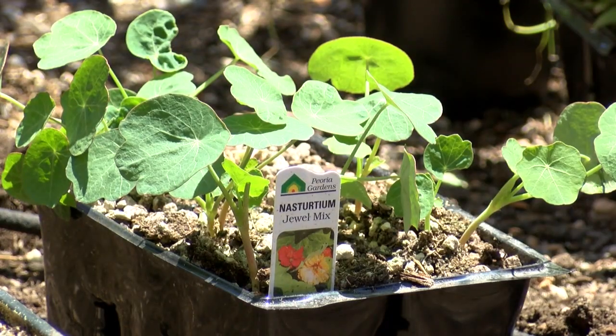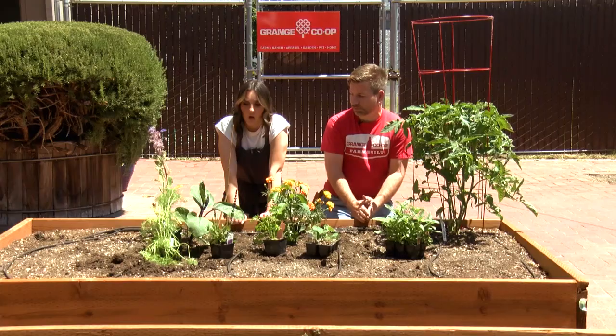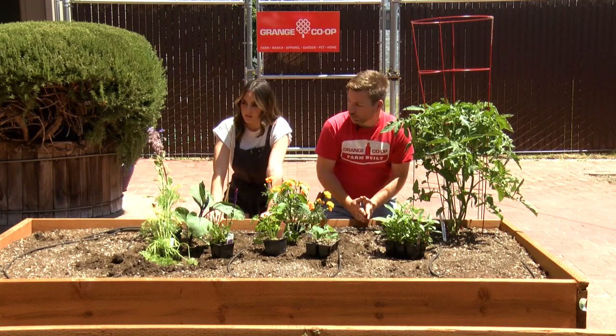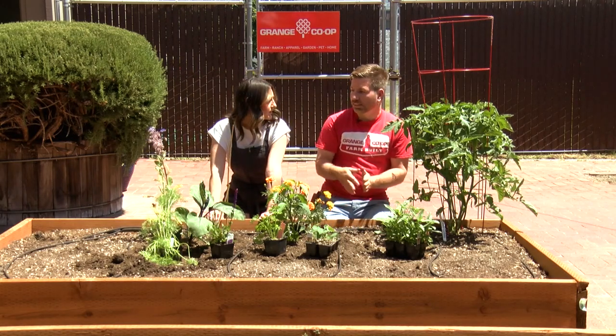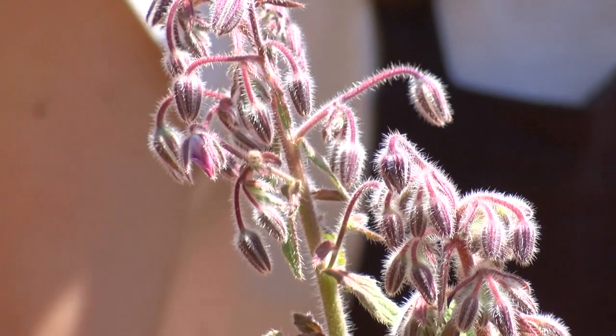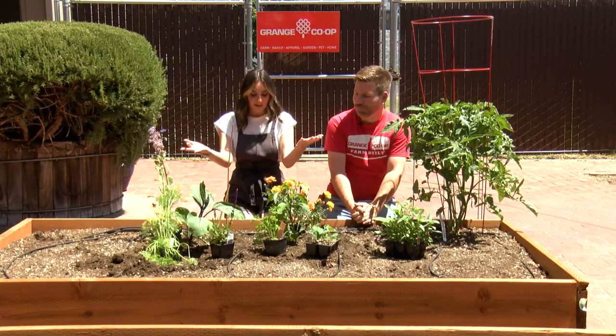They're another addition to your raised bed that's going to go into your salad or like some of the other herbs. Okay, and then this guy is kind of funky over here. What is this exactly? Borage is the herb I don't think gets enough attention. It's gorgeous because it has true blue flowers, not something you come across in the garden. And young borage leaves are actually edible. They have kind of a cucumbery taste. Okay, well, so let's get planting.